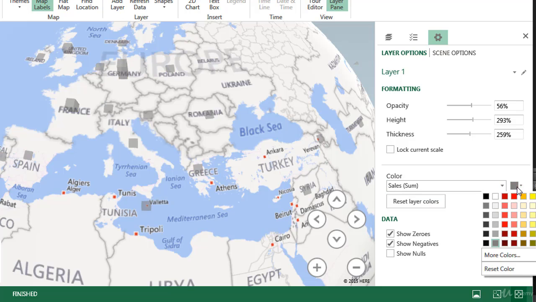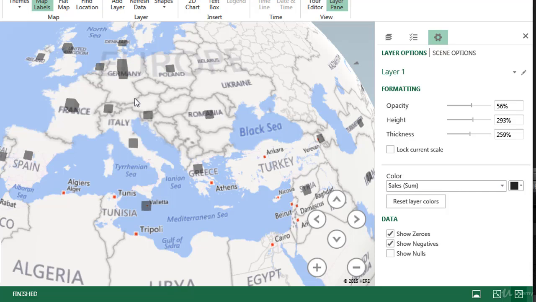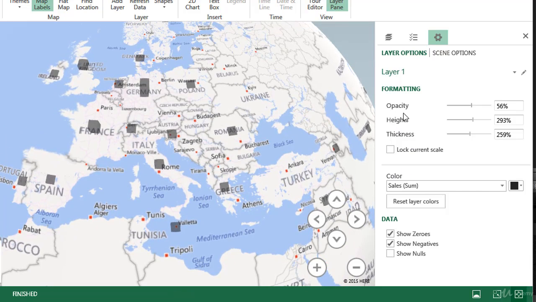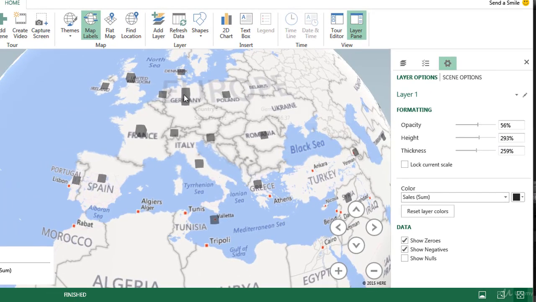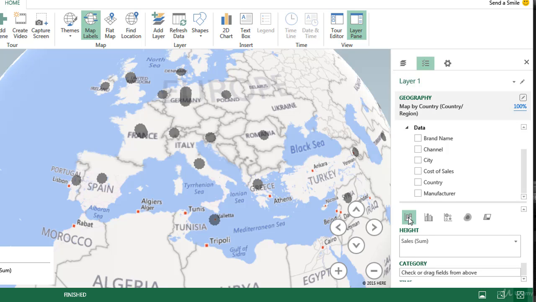So you can play around with the different colors over here. Let's make it quite a dark color so it sticks out quite nicely. Over here now we've changed the different height and thickness and different options that are showing in terms of changing our visualization. Another option we've got at the top here is our shapes. If we change this, you'll see that it changes to a triangle. You could have a circle, and so on. So there are different types of shapes you could use, and quite a bit that we can change when it comes to using our columns.